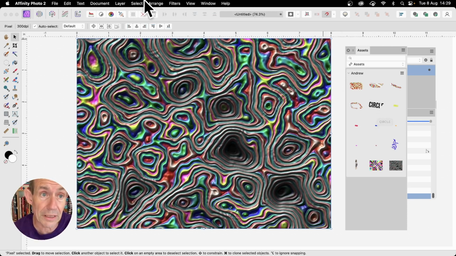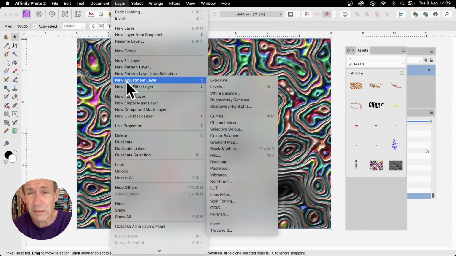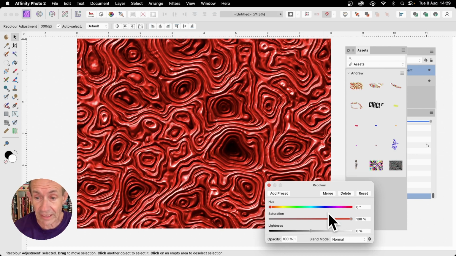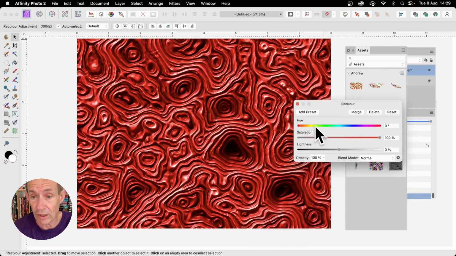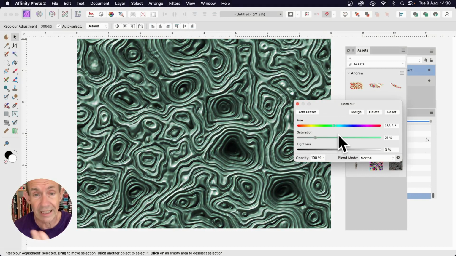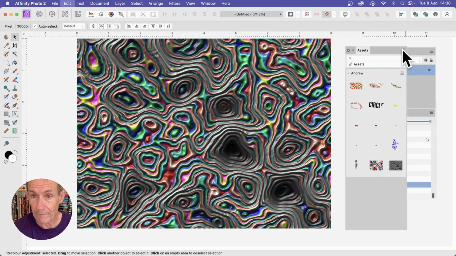You can also go to Layer and maybe New Adjustment Layer, because I don't want to just completely wreck it. Because, of course, if I use filters, I could deform it, all those sort of things. But that's not a great result. So new adjustment, you can go over here, maybe go for Recolor. And you can then get a lovely red design like that, or maybe move it through there, go with saturation and tweak it and so on.